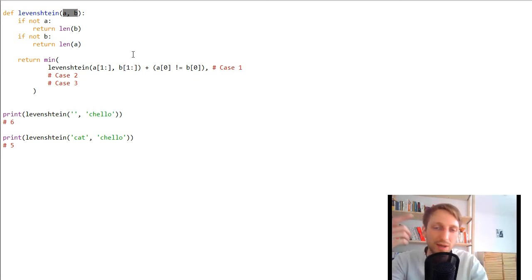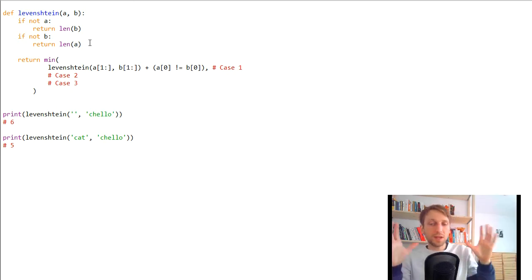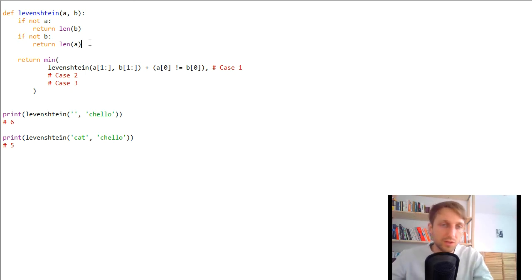And you can already see by simplifying the problem repeatedly, the input of the Levenshtein function will become smaller and smaller. And at one point, it will be empty. Either A or B will be the empty string, and in this case, we return the trivial solution. Okay, so we repeatedly reduce the complexity of our problem, simplify it by putting smaller and smaller substrings into the Levenshtein function, and at any point in time, if either A or B is empty, we get the trivial solution.